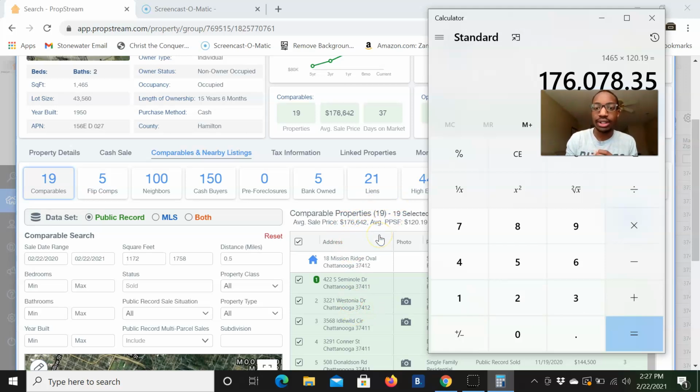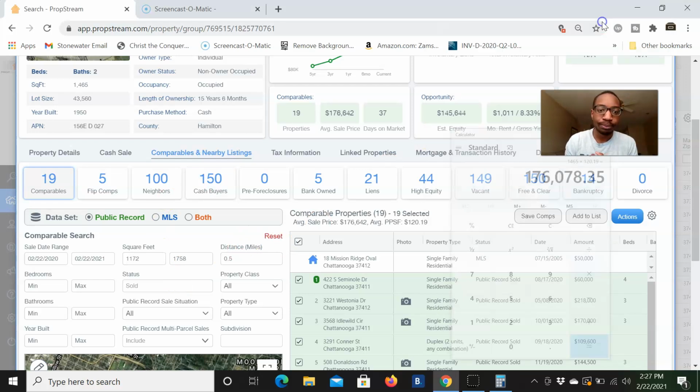It's a little bit lower because the square footage is probably a little bit lower than the other houses that sold around the area, but that's a really good, accurate way to get ARV. Another accurate way, let's say you want to filter it down even more, is to use this part over here. What I would do, this part is already close to good comparables, like the half mile distance that you're looking for.